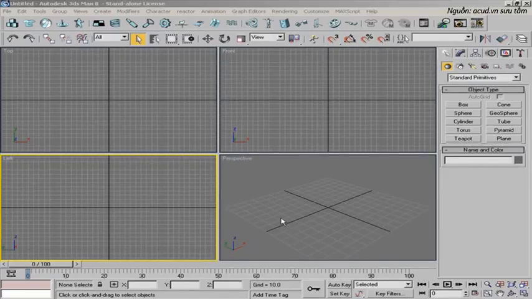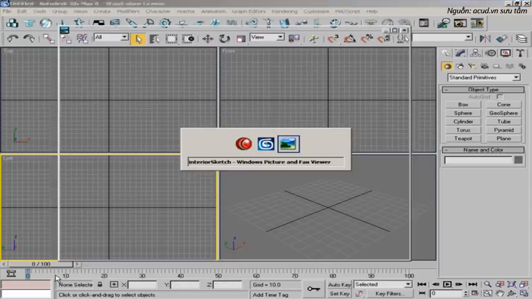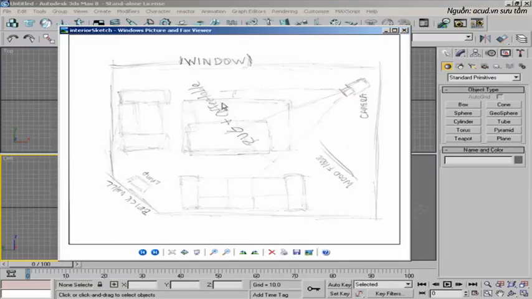Alright, welcome back. This is part 2 where we're going to design the actual interior part and set everything up for part 3, which will be modeling most of the stuff. Probably 3 and 4. Depends on how long I want to make 3. This right here should prove that you don't have to be an artist, because this is just a rough sketch of what I came up with of the layout of the interior.